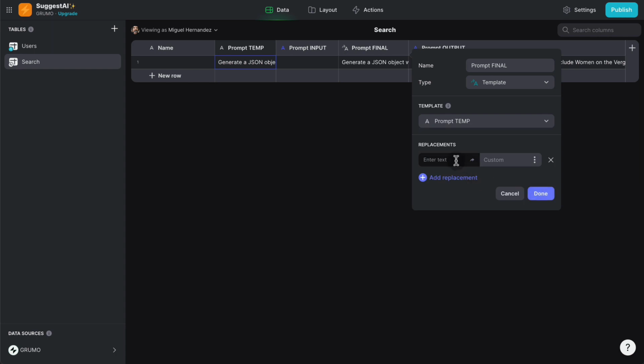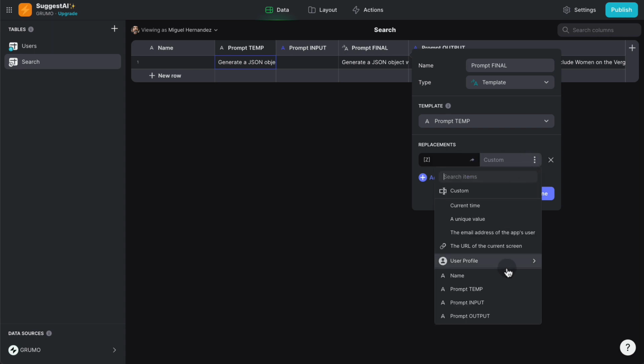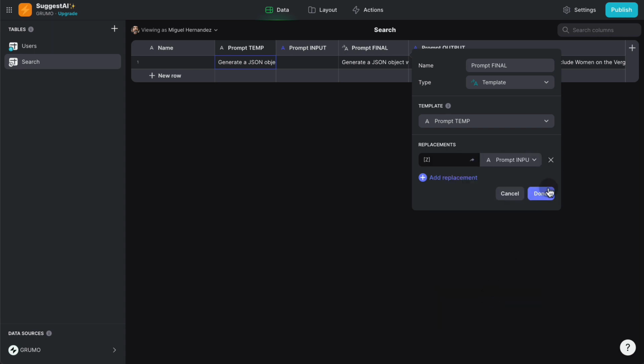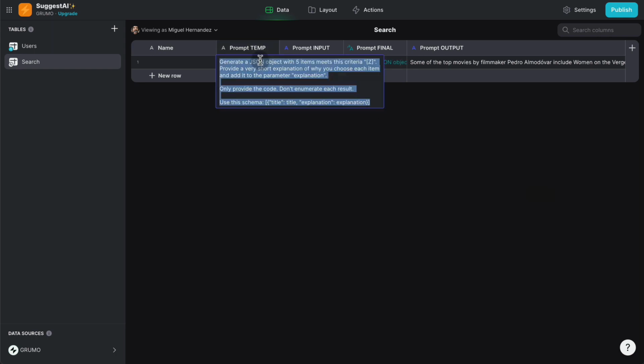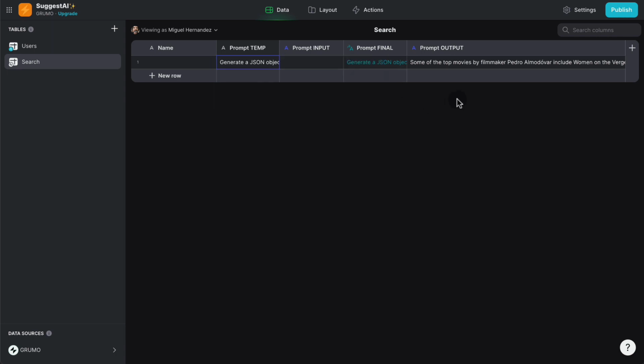And we're going to replace the Z value with the actual prompt input. And what else do we have here? Provide a very short explanation why you chose each item. Great. So that's the only variable that we really have to change. And then prompt output is going to be saved there.